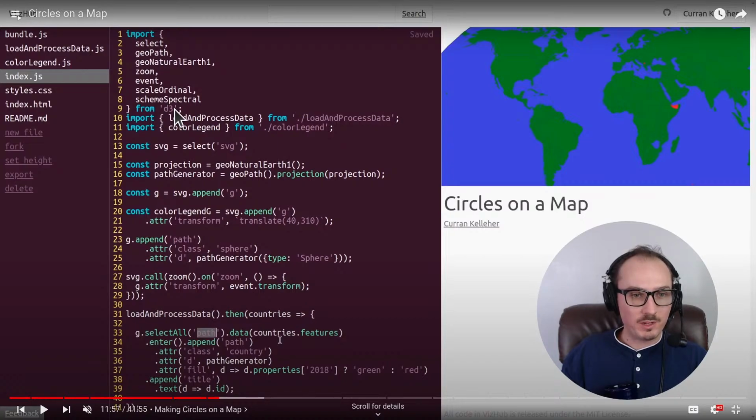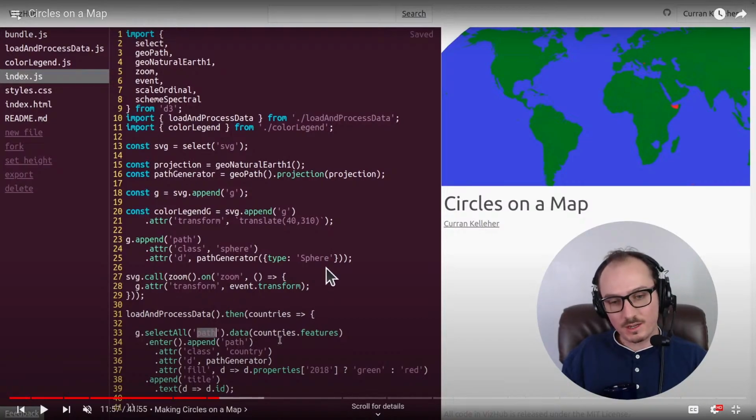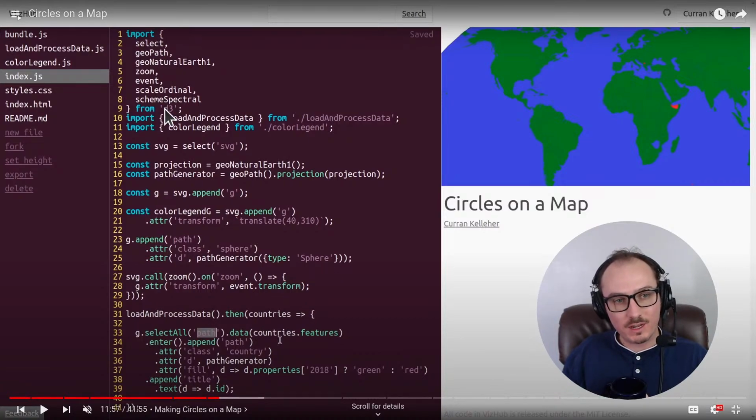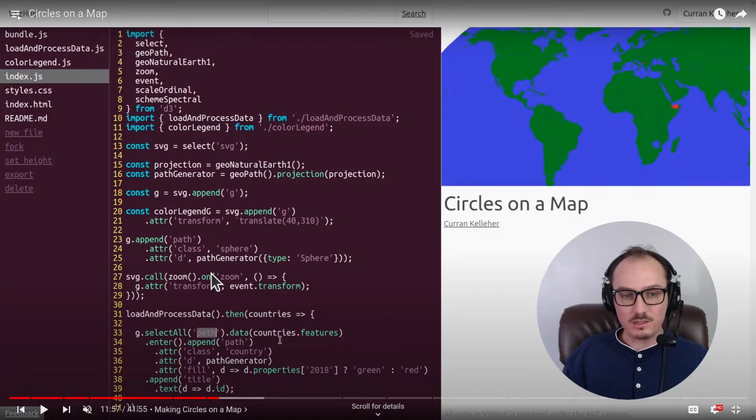If you see the imports here, this is a pattern that I've used over the years. It is pulling in the whole D3 bundle, but we're doing the unpacking of the imports at the top. I had been doing client services for years leading up to teaching this course, and I had gotten to know certain patterns that worked for me. I have a strong preference for unpacking all the imports at the top instead of saying D3 dot this and that. All these patterns that I built up over the years from my client services work, I wanted to embed into my teaching and into the tools that I use for teaching.